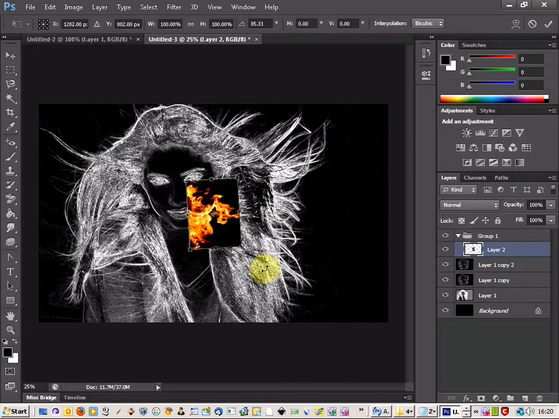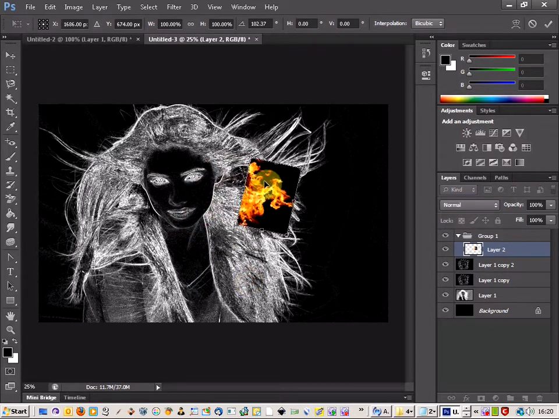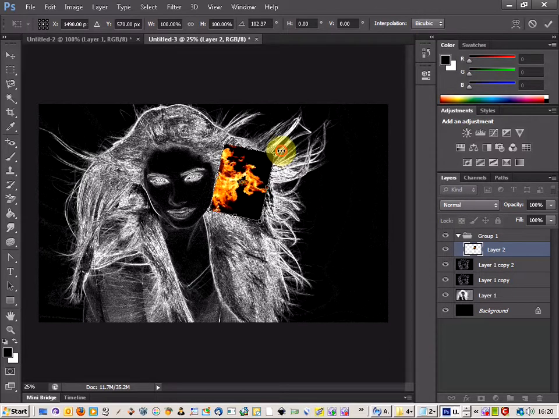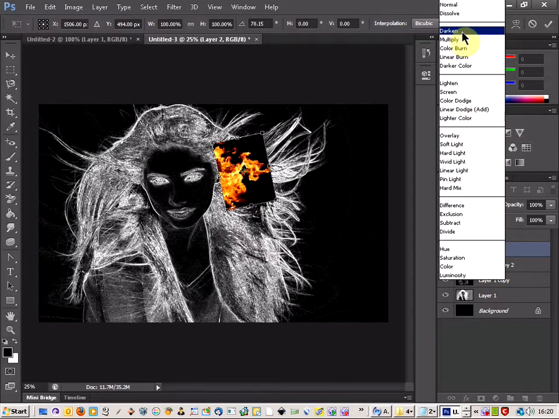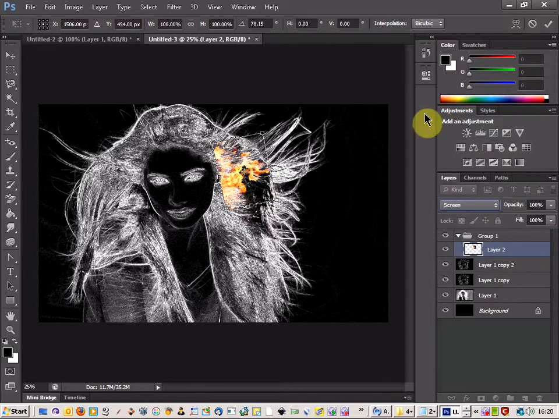We're going to turn the flame first of all, and look for where we're going to apply it. I'm going to apply it to this section over here, and you're going to come up and select the blending option and choose screen. That takes away the black background and gives us a nice flame effect there.